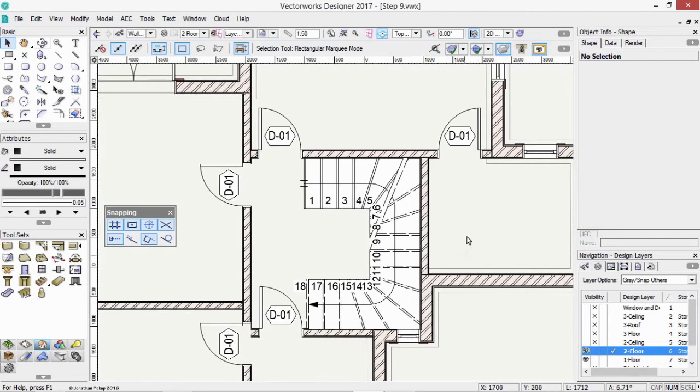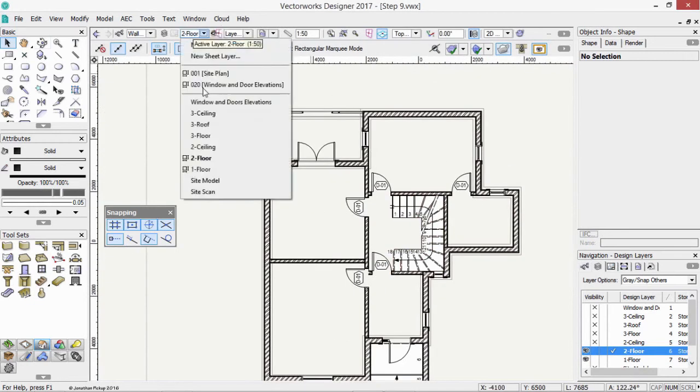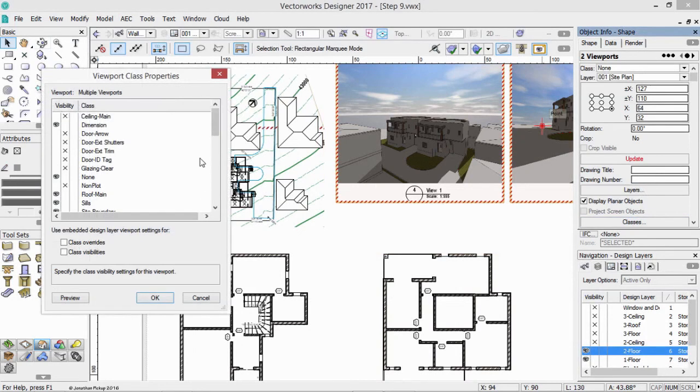So there we are, that's got our stairs in. We may have created a whole lot of classes, so go back to your site plan, check those, and check to make sure that those stairs appear here. Click on classes. You might find that there are some vertical transport classes that we're not using.